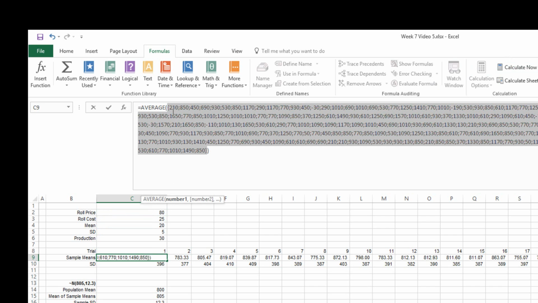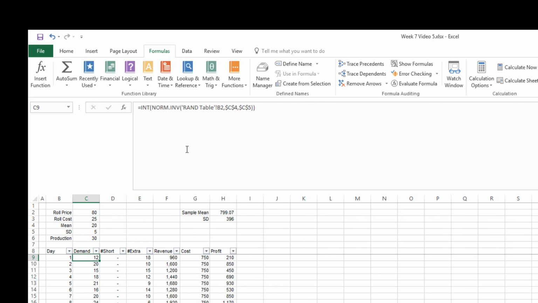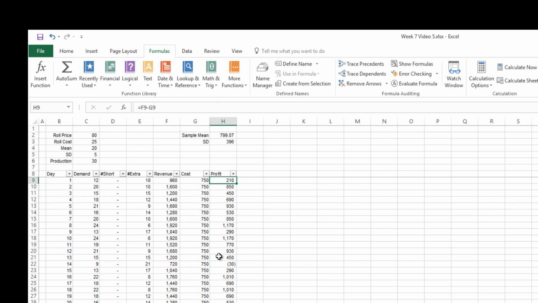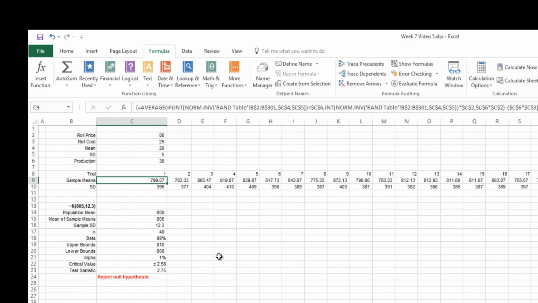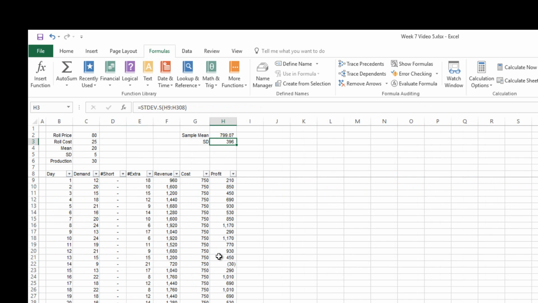For example, you see these first two, it says 210 and 850. If we come back to this model, the first two values here are 210, 850. Same thing with the sample mean, 79907, and standard deviation, 396. So it's working out pretty good.